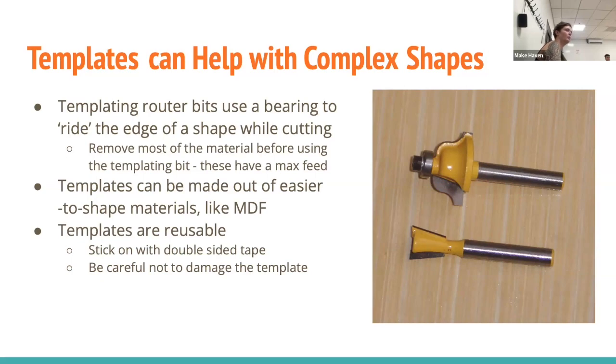That stick on the double-sided tape sounds kind of hokey, but it actually works really well. So, let's say you wanted to copy this shape in a piece of wood. You make a template or use this, put a piece of double-sided tape on it, stick it down on the wood you're going to cut, and then when you run that router bit around the workpiece, the bearing follows the template and the bit cuts the wood and it's beautiful.